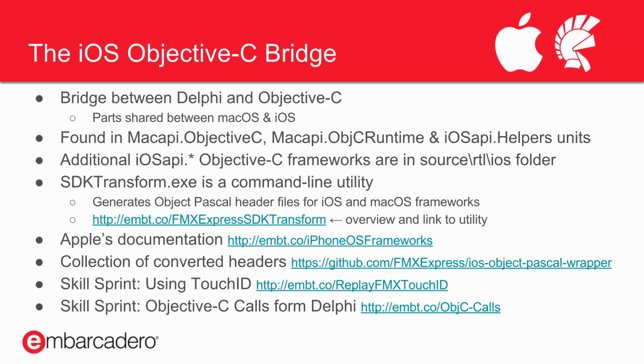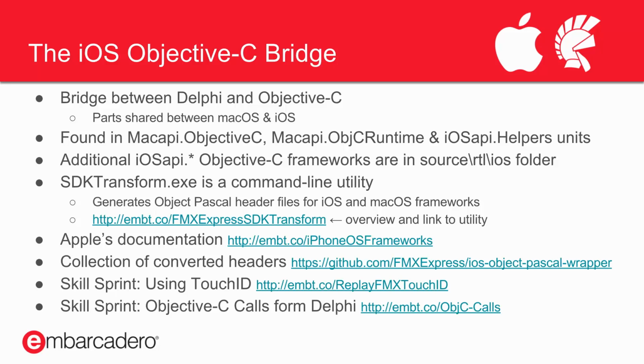Now let's talk about the iOS Objective-C bridge. Objective-C has a runtime, but it is native code, and so it doesn't have the same level of indirection that's required with the Java JNI bridge. In fact, when you're working with the Objective-C bridge, accessing other frameworks is a lot like working with DLLs on Windows. It's the same syntax, whereas the Java JNI is a fairly different syntax.